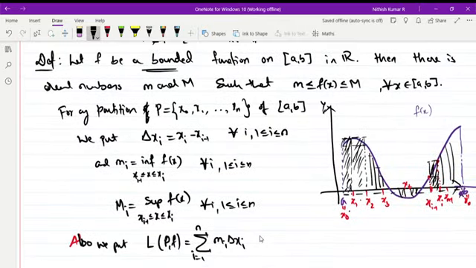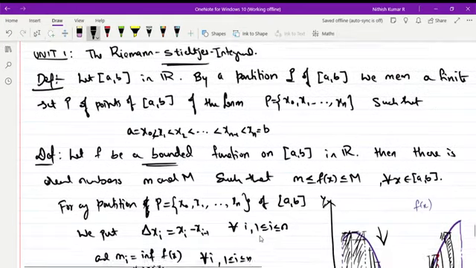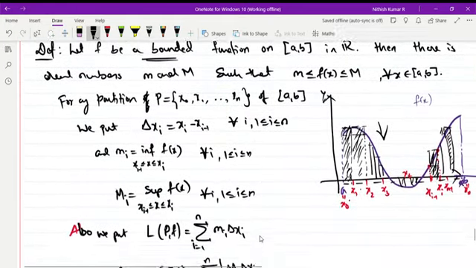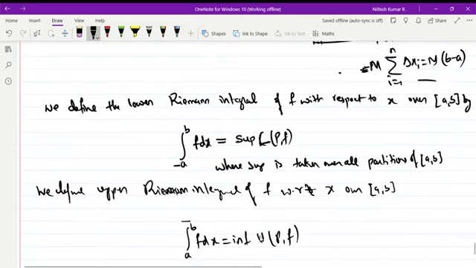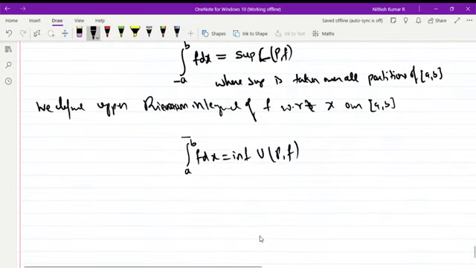Let's see. ಇಲ್ಲಿ ನಾನು ಈಗ ವಾಪಸ್ ಇಲ್ಲಿ ಅಪ್ಪರ್ ಸಮ್ ತಗೊಳ್ಳುವಾಗ ನನಗೆ ಮೇಲಿನಿಂದ ರೆಕ್ಟಾಂಗಲ್ ಅನ್ನು ಡ್ರಾ ಮಾಡ್ತೇನೆ. ಹಾಗೆ ನಂಬರ್ ಅನ್ನು ಜಾಸ್ತಿ ಮಾಡಿದಾಗ ಈ ಮೇಲಿನಿಂದ ಡ್ರಾ ಮಾಡಿದ ರೆಕ್ಟಾಂಗಲ್ ಅವುಗಳ ಏರಿಯಾ ಈ ಕರ್ವಿಗೆ ಈಕ್ವಲ್ ಆಗ್ತಾ ಹೋಗ್ತದೆ. ಆಗ ನಾನು ಏನ್ ತಗೊಳ್ತೇನೆ, I am taking the infimum, and that is the upper Riemann integral, that is known as the upper Riemann integral of f.